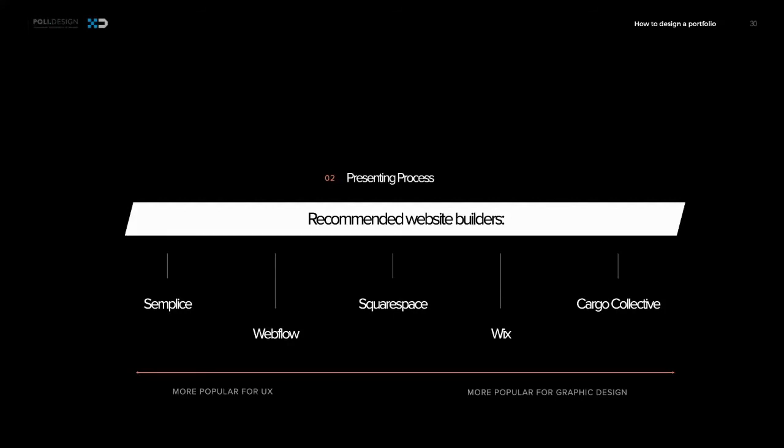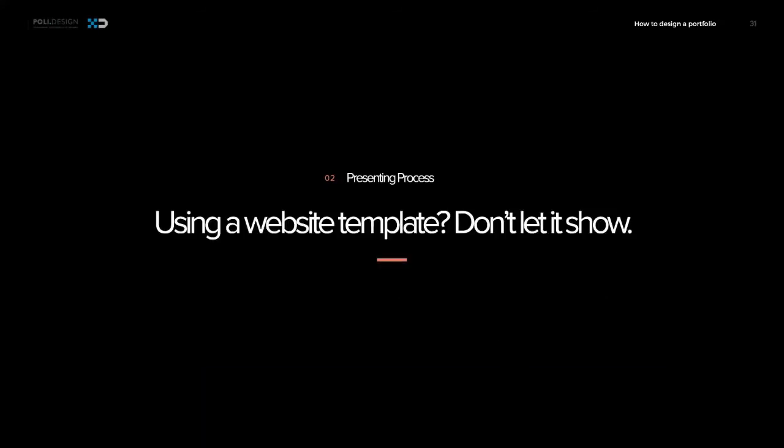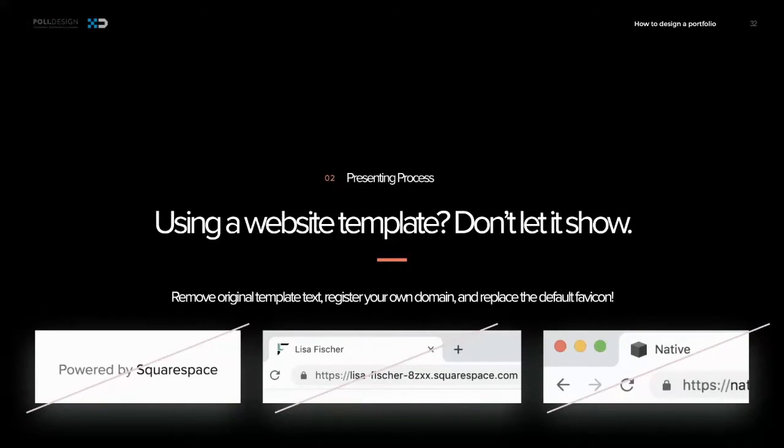On the left, you have Simplician and Webflow. They are quite popular among UXers. And then on the right, you have other tools that are more popular for graphic designers. If you don't know them, I strongly encourage you to take a look at them. Be aware, though, that you might also want to remove the original template text. You might want to register your own domain just to make it a little bit more professional.